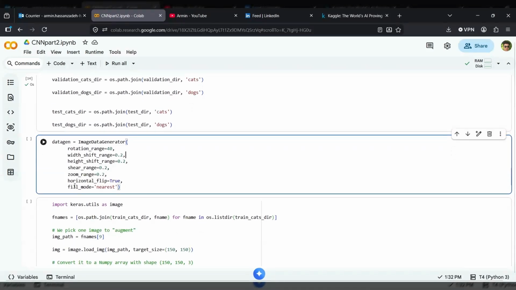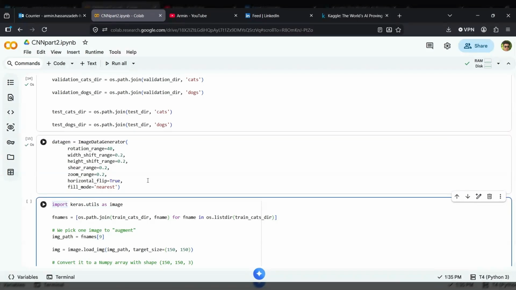And there's also an important parameter called fill_mode. This determines how to fill in missing pixels when transformations like rotations or shifting create empty areas in the image. For example, fill_mode equal to nearest fills the empty pixels with the nearest existing pixel values.